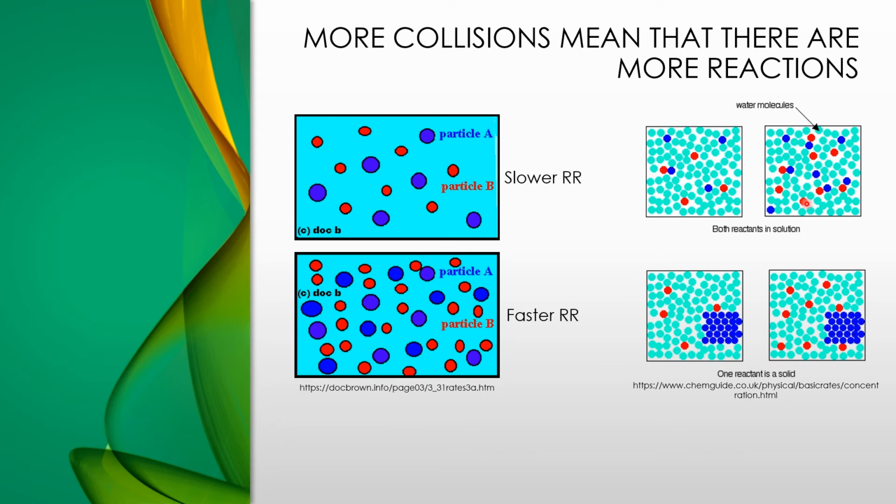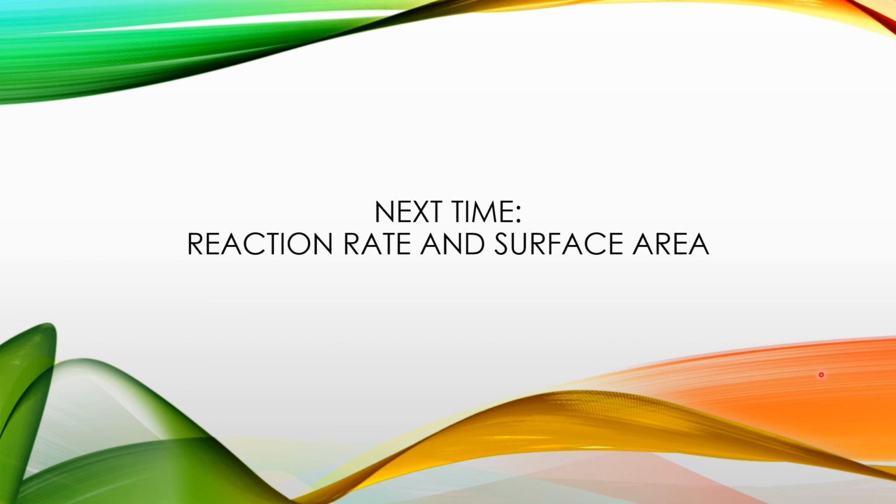Now, higher concentration here on the right is going to mean that the reaction rate of these particles is going to be greater than the reaction rate of the ones on the left because they are in a higher concentration. Similar concepts can be used for solid reagents. The concentration of the substance in the water, the thing that's already aqueous, will still have an effect on the reaction rate in this example because on the right, there are more particles which are capable of reacting with the solid, having more collisions in the same amount of time. And if there are more collisions, it's more likely that there will be a high number of successful collisions, thus increasing the reaction rate.